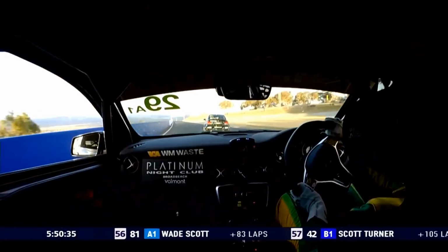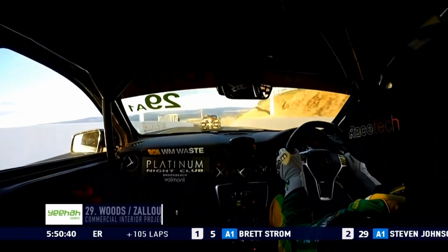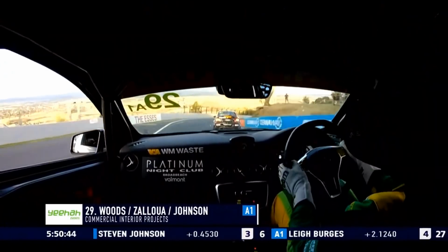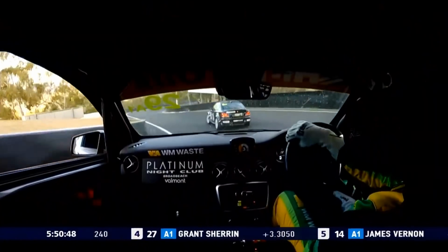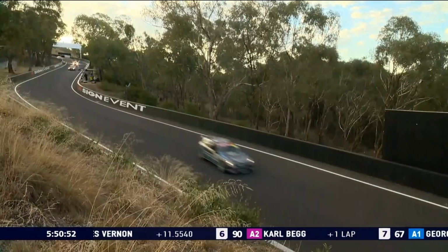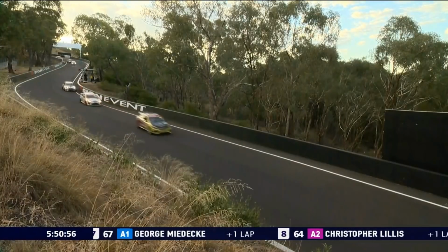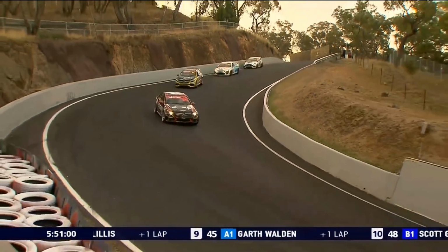How close to the wall for Brett Strom up at the metal grate there, and a bit of a flat slide, somehow just managed to keep his foot in. The little 1M is very nimble indeed as he starts the downhill stretch. Down through to the Dipper, and then the Esses. He's throwing it at the corners. Stevie, I think Stevie will be impressed with that, no doubt. Steve's got a few laps around here under his belt, and he's watching Brett Strom doing a pretty decent job of staying ahead of him at the moment.